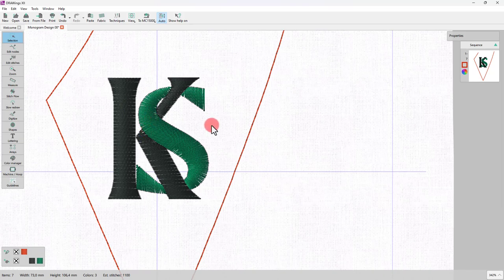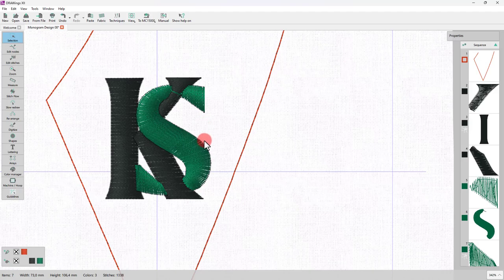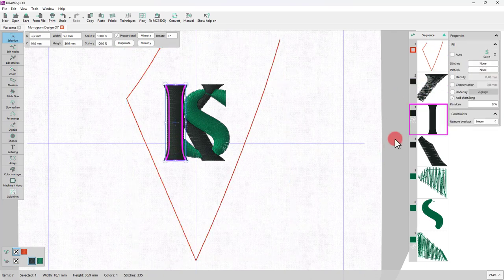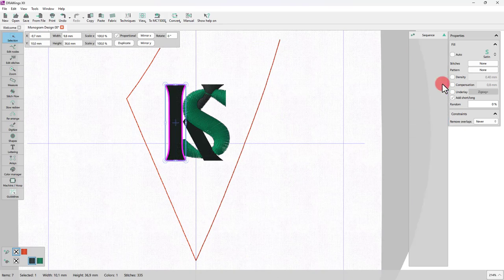But what if we want to have only certain parts be on top of others? Then we need to adjust the sequence. To do that, we will press an auto button to switch to manual mode. Place the red guideline to be the first on the sequence. So first we want this big line of letter K.